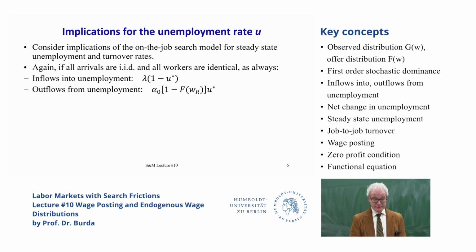That's the inflows into unemployment. And the outflows out of unemployment is this arrival rate for the unemployed times the probability that they will get an offer that exceeds their reservation wage, and all workers are the same, so that's a singleton. If you have a world with lots of different types, then people have different labor alternatives or operating in different labor markets, they'll have different reservation wages, obviously, but this is, again, a very, very stripped down model. So multiply that by the equilibrium unemployment rate, and then we have the unemployed flow out of unemployment into gainful employment.